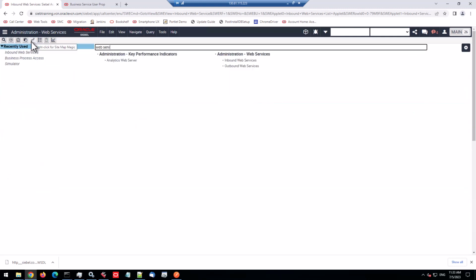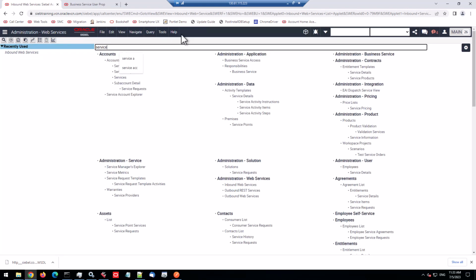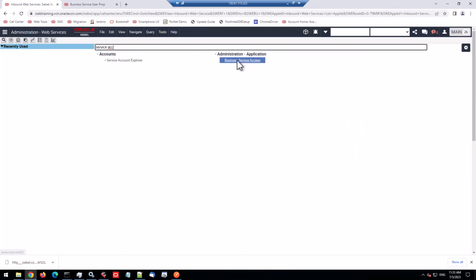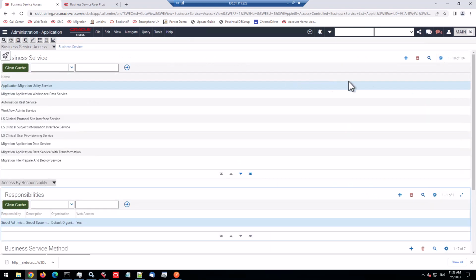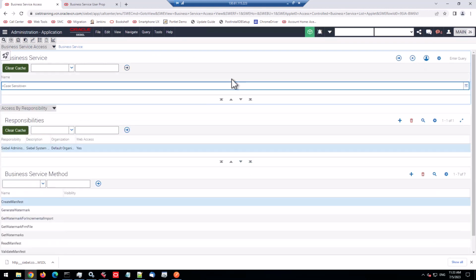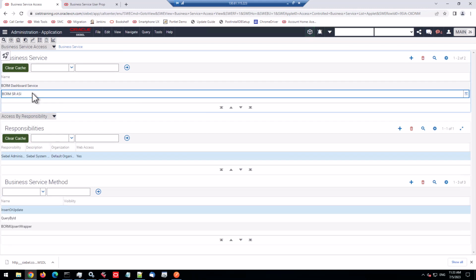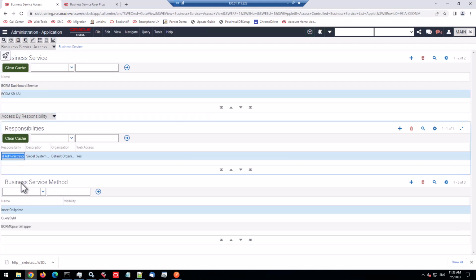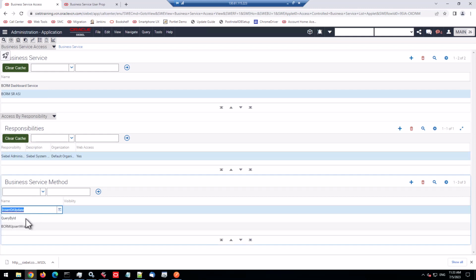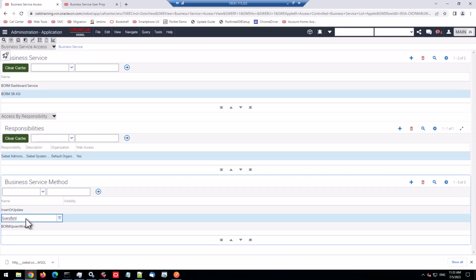So you have to go to Administration Application, Business Service Access, and create a record for the business service that you want to expose, the responsibilities you want to make it available, and the business service methods you want to expose.